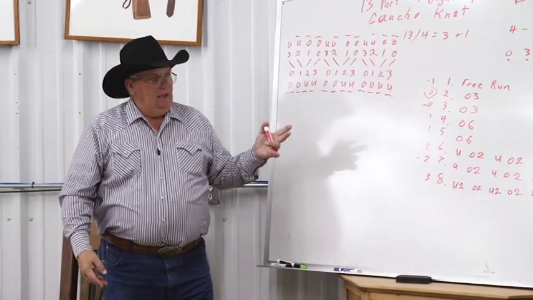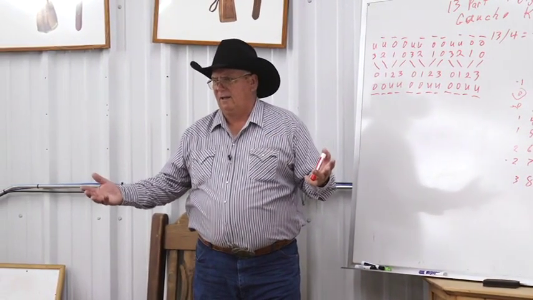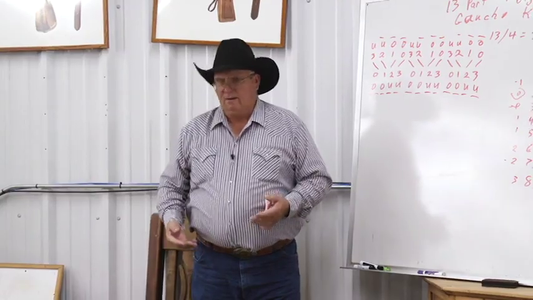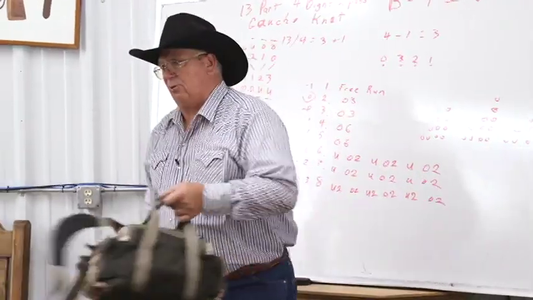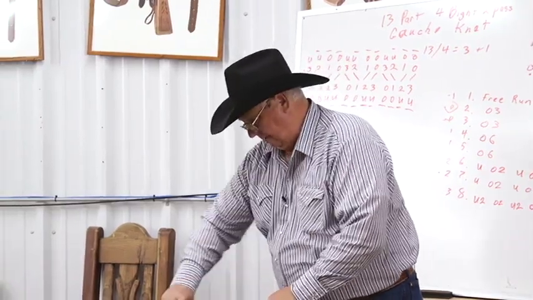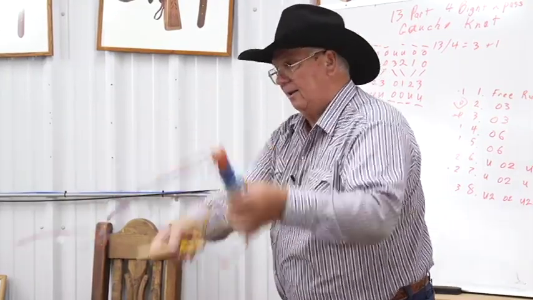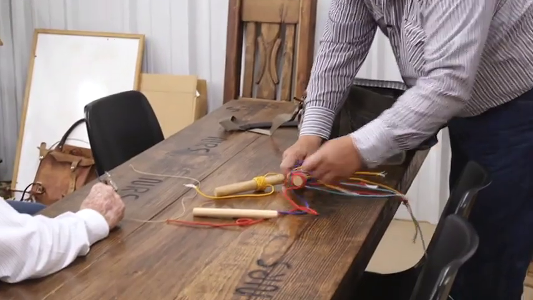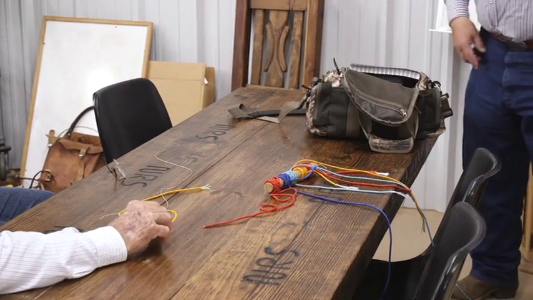But I only use this when I'm looking for something that I don't know how to tie. The other day, somebody on the internet had a picture of a set of reins, or it was a knot on a rein. And they says, how do you tie this knot? What is this knot? They didn't even know what the knot was. So I start tying. Every one of them are different, and it turns out that was the knot on the reins. But it took me that many to find it.